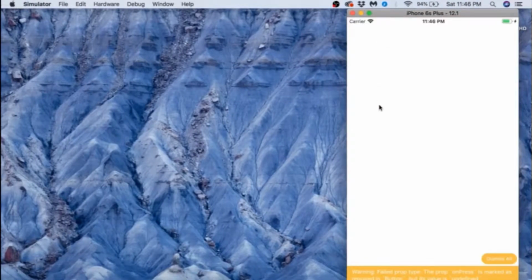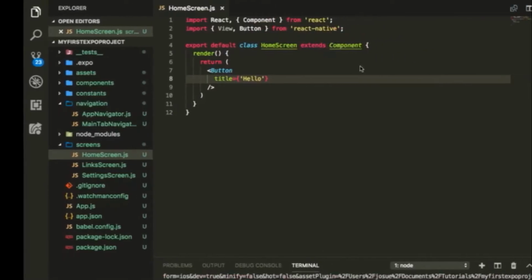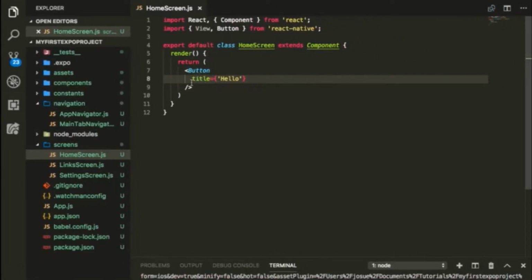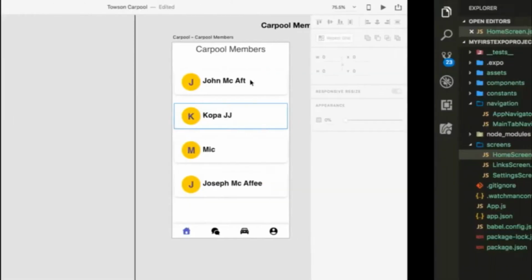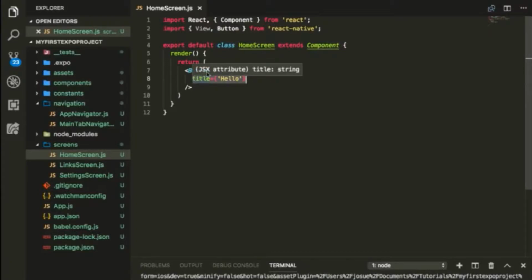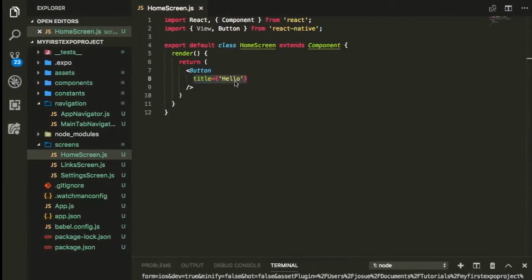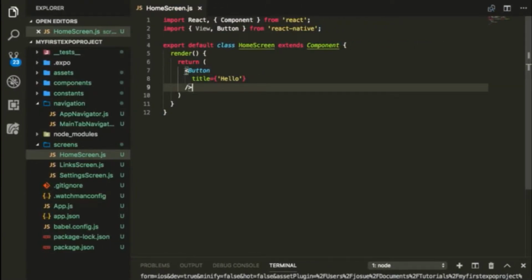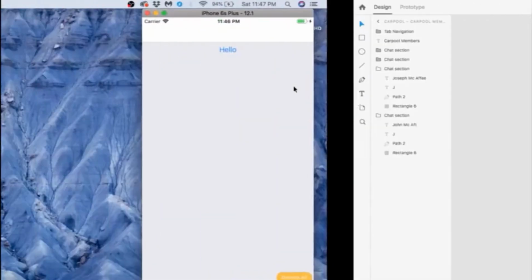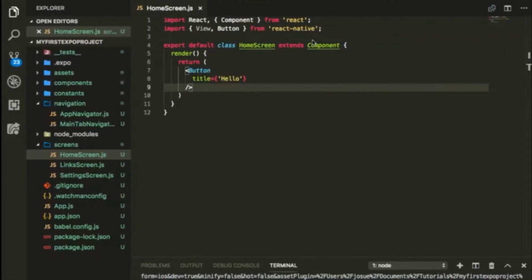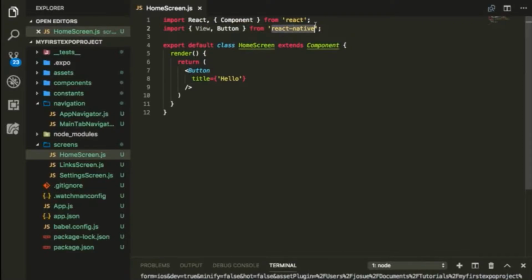If you just return an empty button, it doesn't know what to show there. So these are some of the items that you can show on your screen that only come with React Native.